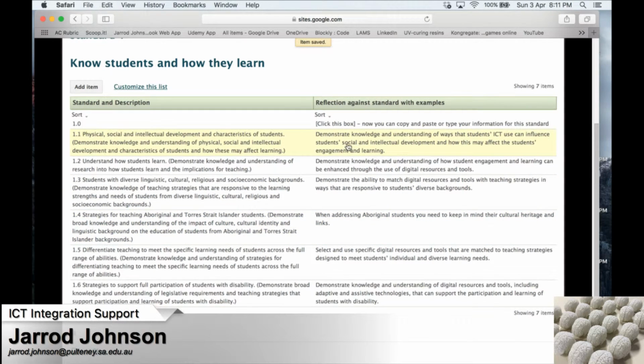Right, so that means you can click in any of these boxes and cut and paste in your LAMS stuff, maybe with a bit more pedagogical reflection. What I've just written here will be a very poor standard. You want to add a lot more detail than that. There's no way of adding in links. That is the big issue. You can actually put in the link, but it just won't be a highlighted link.